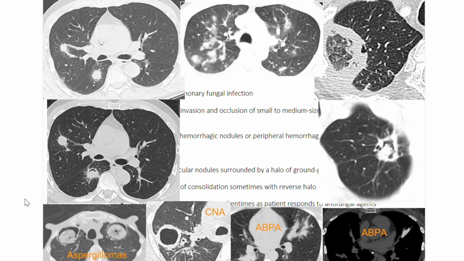Allergic bronchopulmonary aspergillosis, if you have a cystic fibrosis population, we talk about the finger-in-glove sign, right? That's a very famous radiologic term. And we know that in a small percentage of those with ABPA, it can be hyperdense on non-contrast CT scans. So if you look here, this is a non-contrast chest CT. You can see how bright that is.